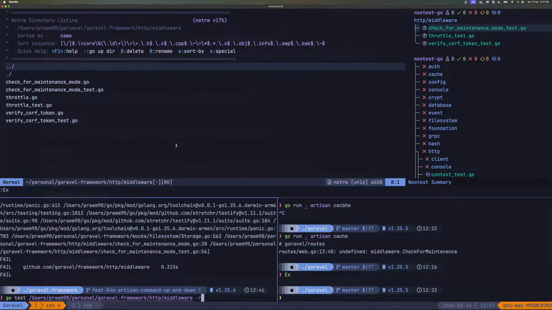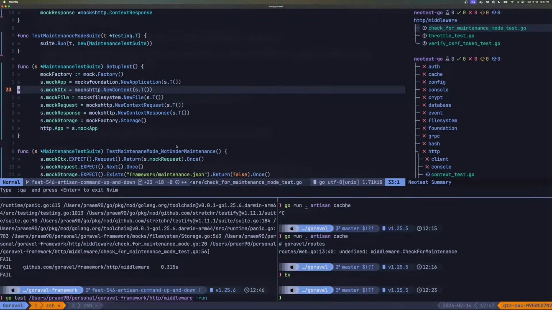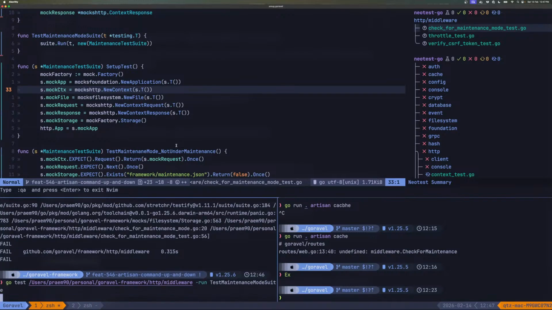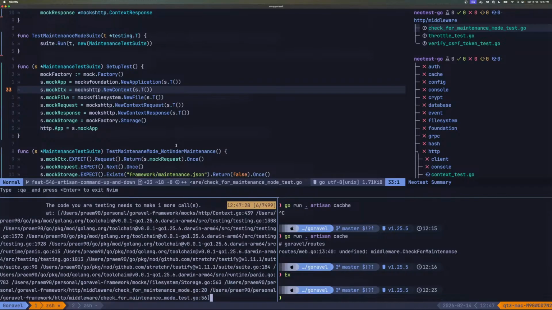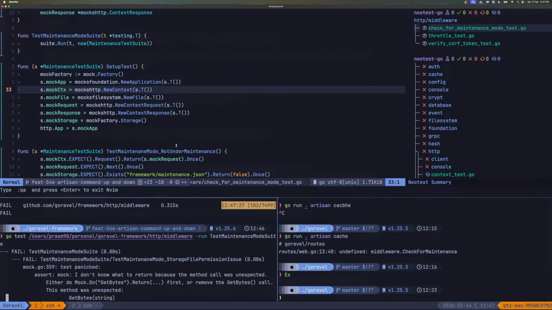And run. Run test maintenance mode suite. This worked. So, which means I need to have a different.